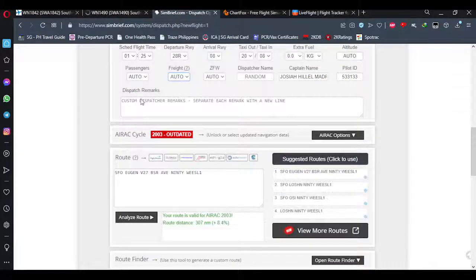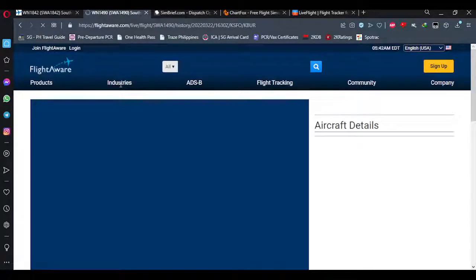So let's look at the flight plan that they use in real life. And I just realized that we have to wait for so long again. Oh no. Okay, there we go.